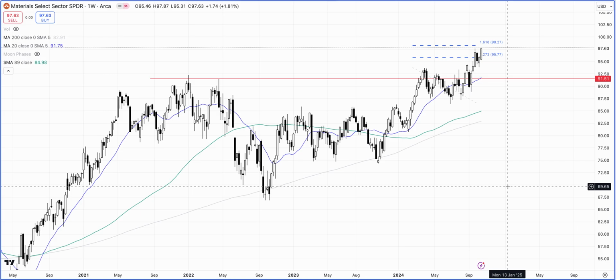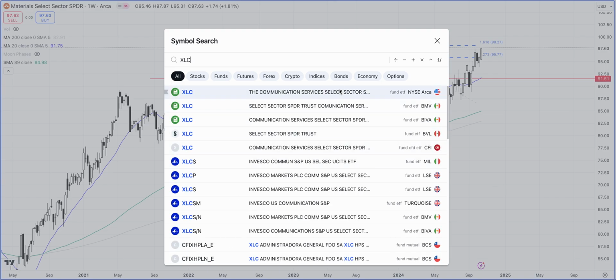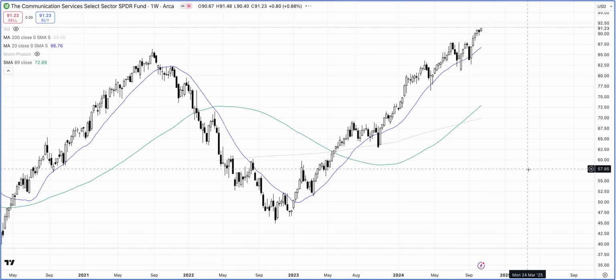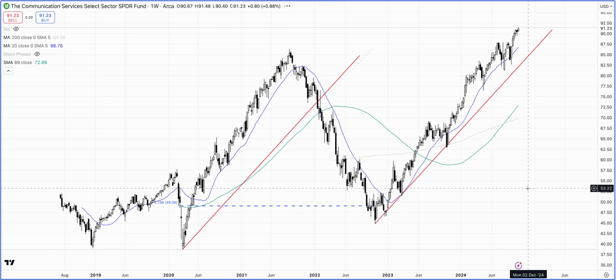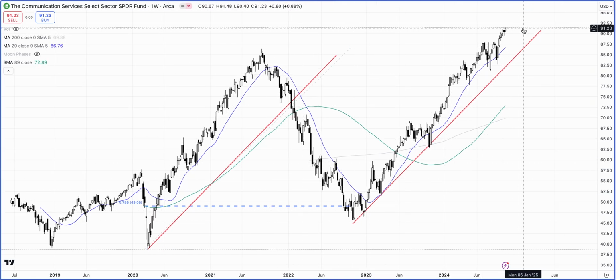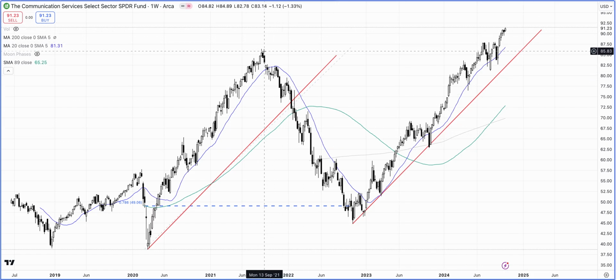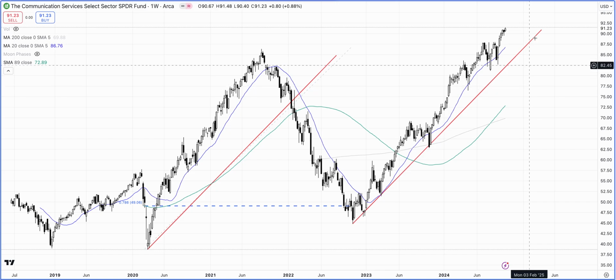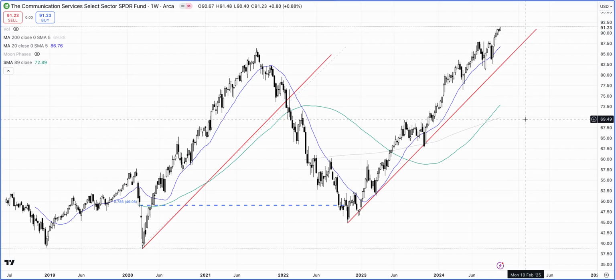Now let's take a look at XLC, which is the communications sector. It's also pretty strong. Wow. So here, look, it has done its ABCD right here. So one has to be more careful. Of course, it could get extended, but not by much. So I think it will just go to the 1.272 expansion of this swing. So just one needs to be very careful, but it has completed its ABCD, so it met the target.